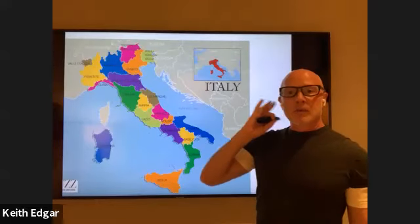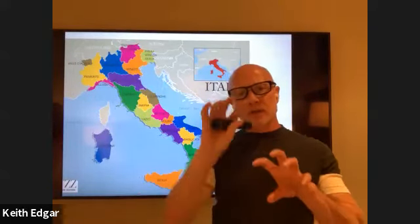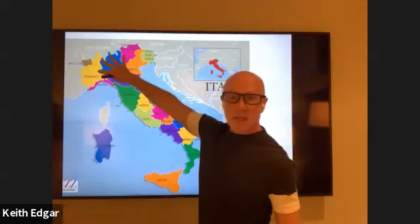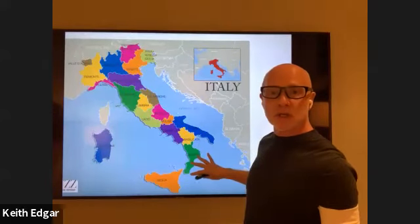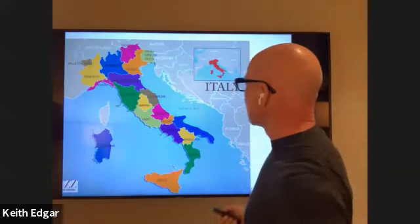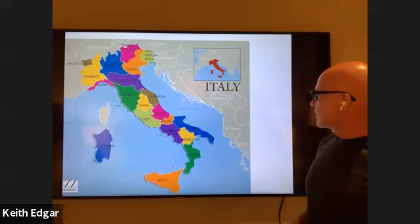In Italy, and again, when we looked at France, there were different wine regions, but they were quite separated. They weren't side by side by side. They were kind of different areas. But if you see in Italy, from the very top of the country all the way down to the bottom of the country, there are wine growing regions. It's hard to be driving through Italy and not see a vineyard. And then you go up a few more miles, you'll see another vineyard there. They really grow grapes everywhere in Italy. It's a great little country. You can see how it is in comparison to France.